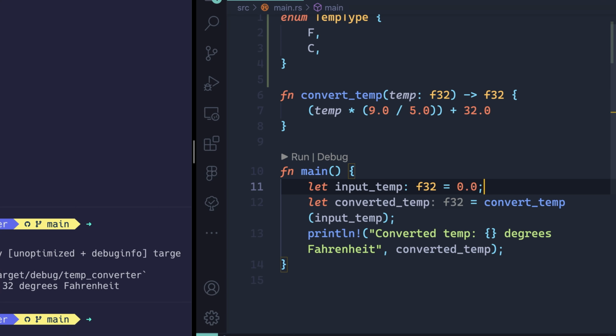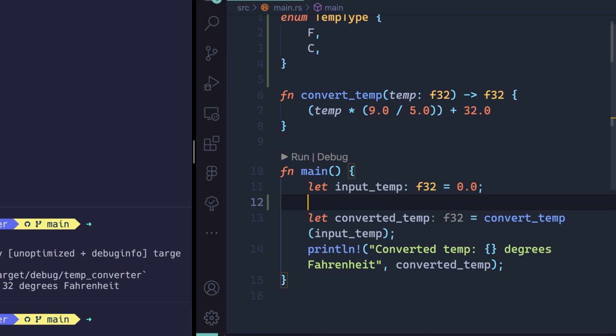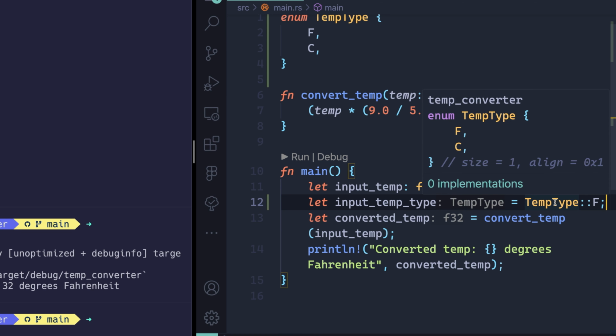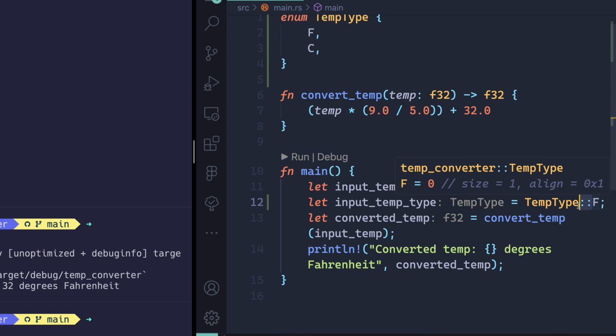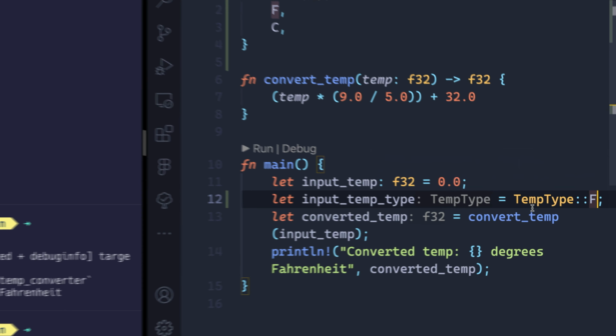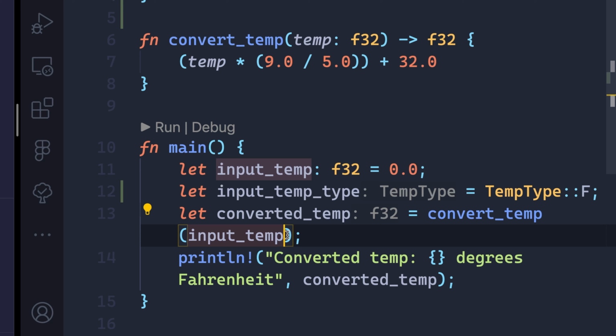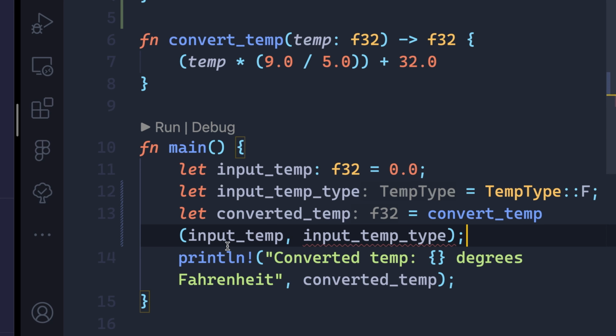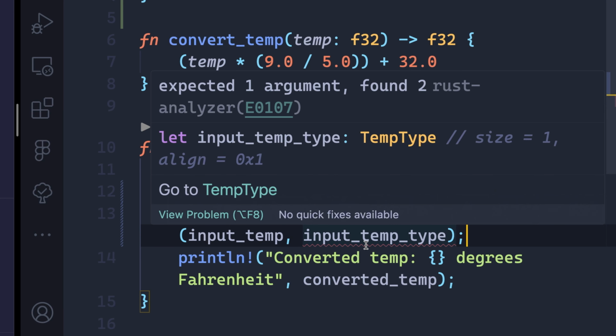Now, the next thing to do is to provide not only a temperature value, but also a temperature type. Now notice we're going to pick off one of these options, these enum values, and we can do this with this double colon syntax. In other words, I'm saying it has to be the type of F. I could also say it's the type of C. The next thing we need to do is actually update our function call right here, right? So let's replace this by adding in both the temp and the temp type to the function call.